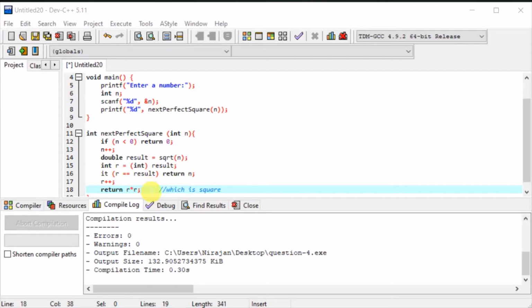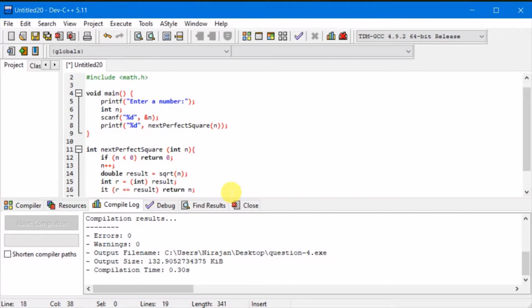That's why we have written r into r. It will be doubled, and that's it. So this is the whole program.